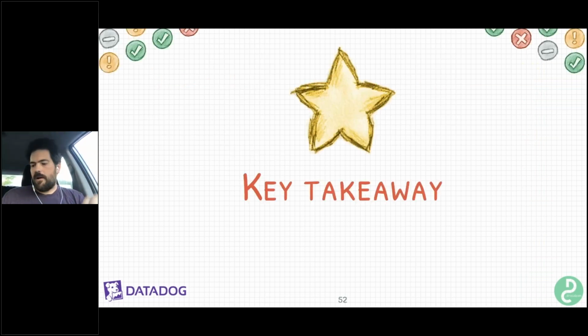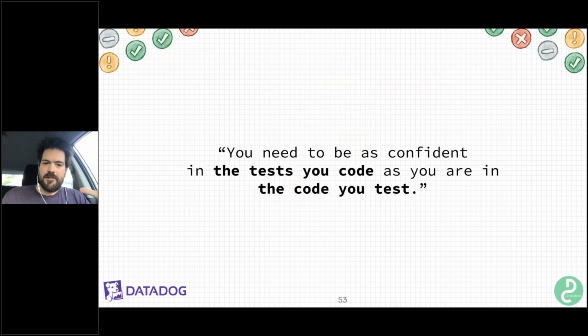So that's it for the topics I wanted to talk with you about today. Just a quick key takeaway, if you only remember one thing from this talk: you need to be as confident in the tests you code as you are in the code you test. The purpose of tests is to increase your confidence in your product and say, yes, I'm confident that this can go into the hands of my user and it's going to work perfectly. And so you need to be confident in your tests, to make sure that they have your back and they're going to be making sure that your code works.